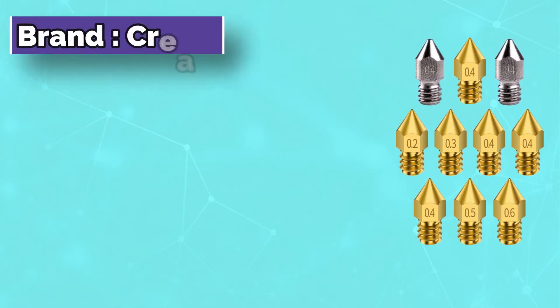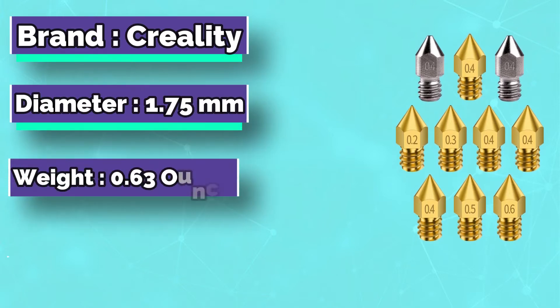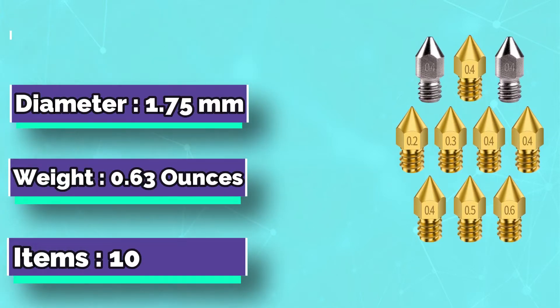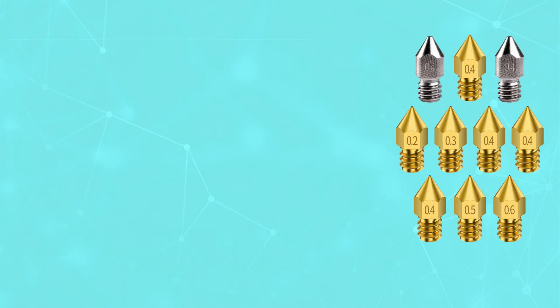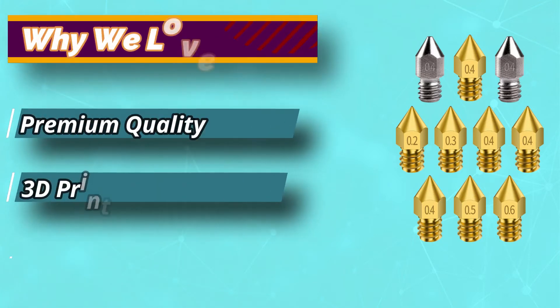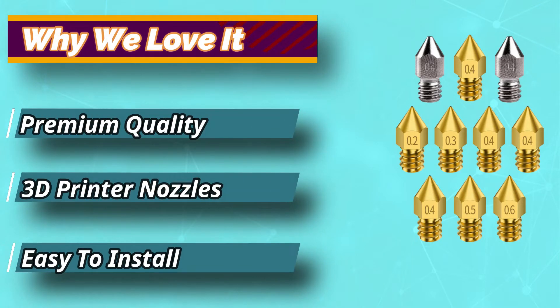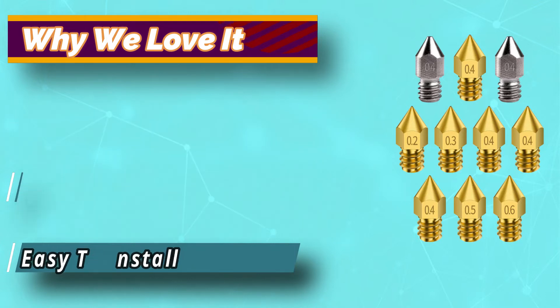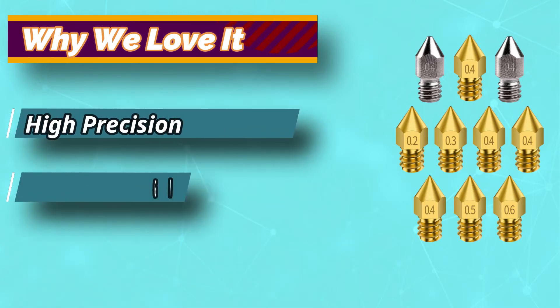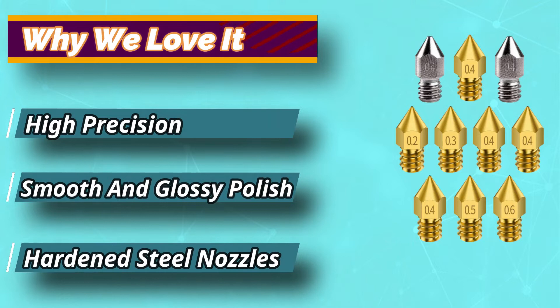The 3D printer nozzles are made of high-quality brass material and hardened tungsten steel. Heavy-duty and provide a long service life. Easy to install and change. Made with CNC precision using one-time forming technology to ensure the input and output holes are concentric and the interior is smooth without burrs.